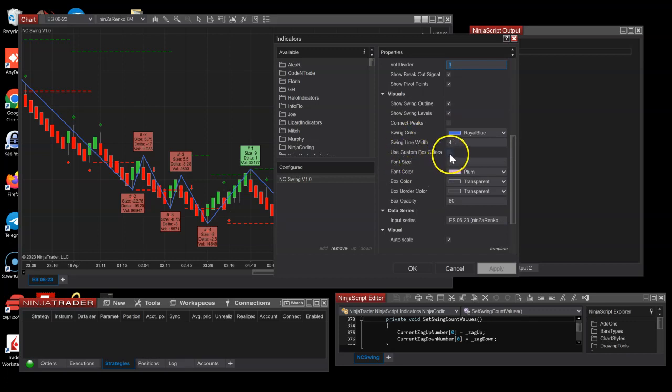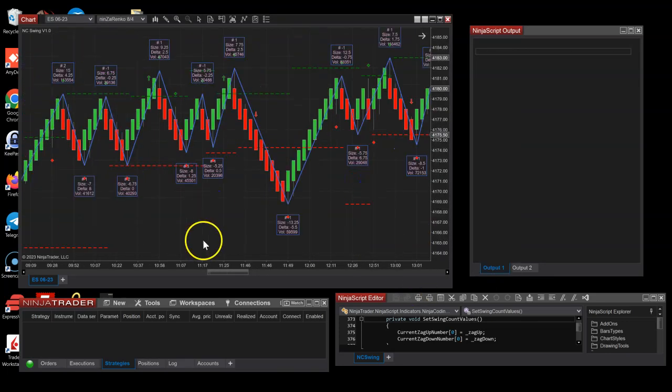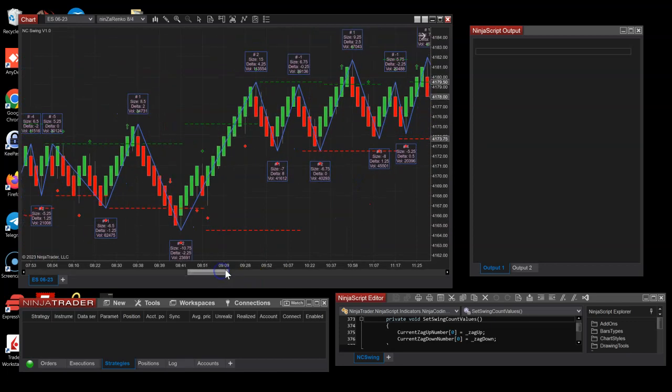You can also use custom box. If you don't like the color box, you can control the opacity, everything. Font size, whatever. You can make the color, and for example, you can make the box color royal blue. Oops, forgot to press this. So it makes it pretty cool. Anyway, this was a little bit about the functionality, and follow up to the website for the source code and for a full code review of the source code.